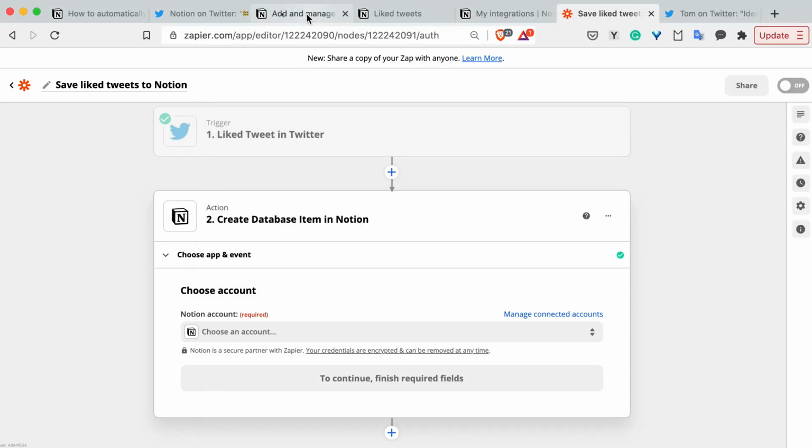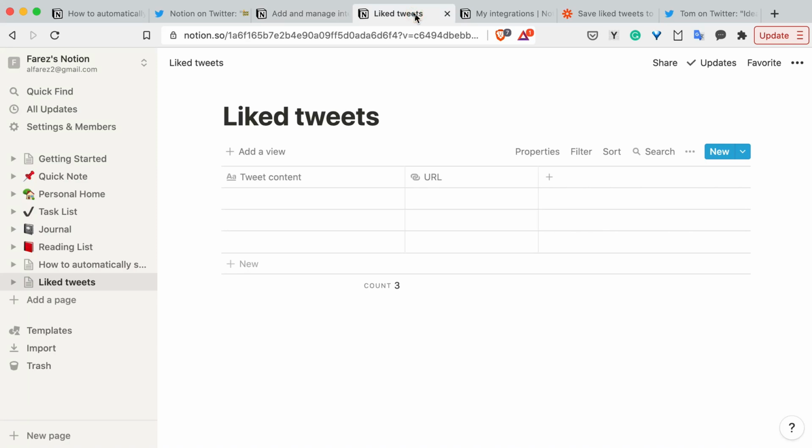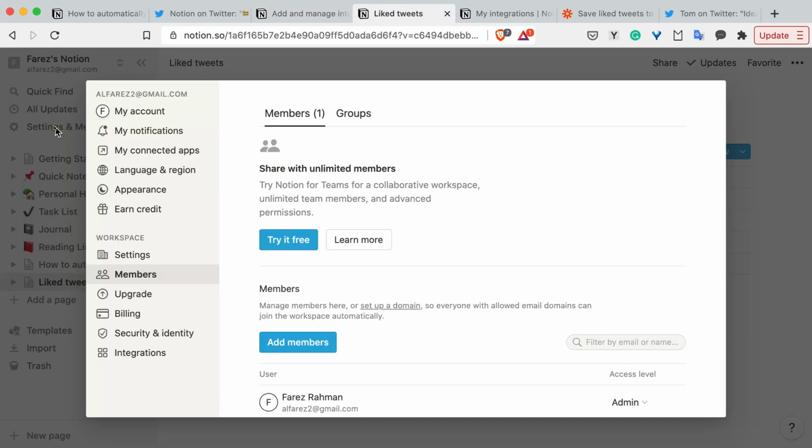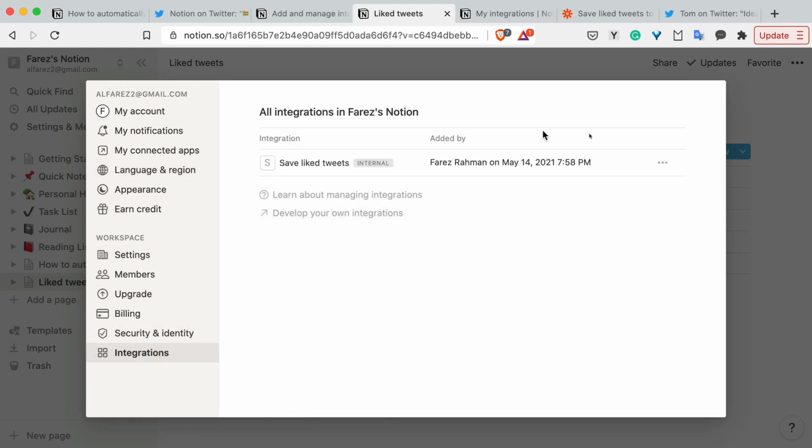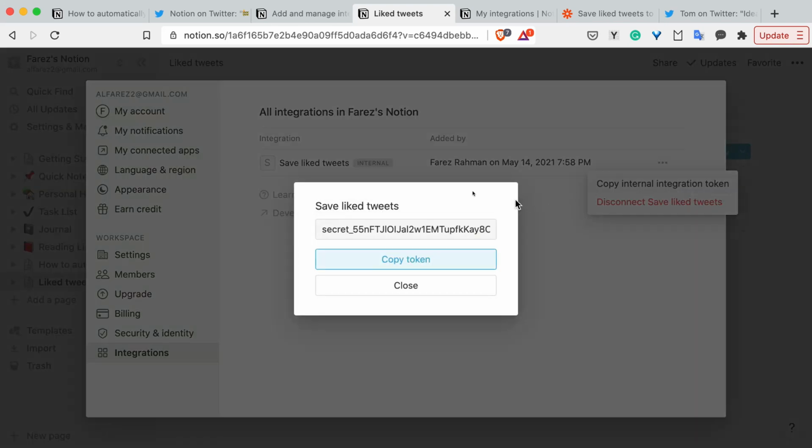Now go back to your Notion page or Notion account. Go back to your integrations under settings, integration, and on this integration here, click the 3 dots, click copy internal integration token, and then you'll see this pop up here.